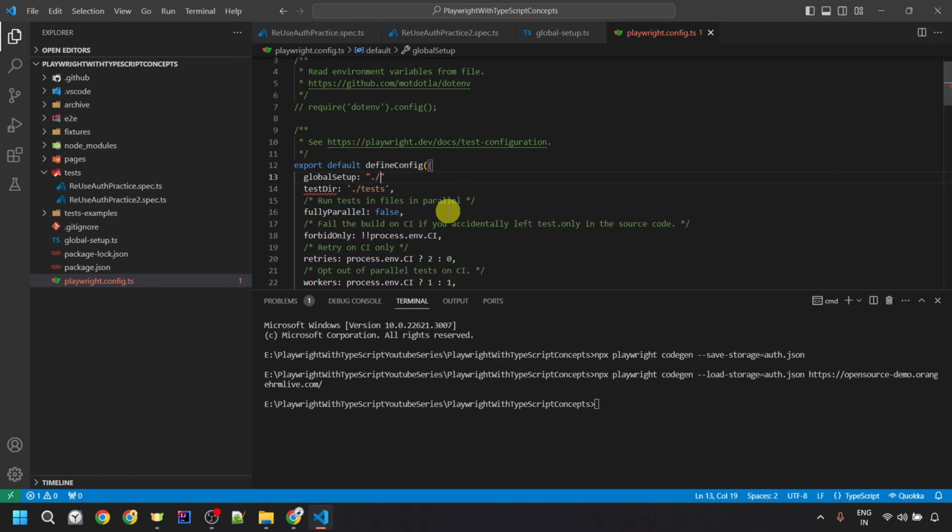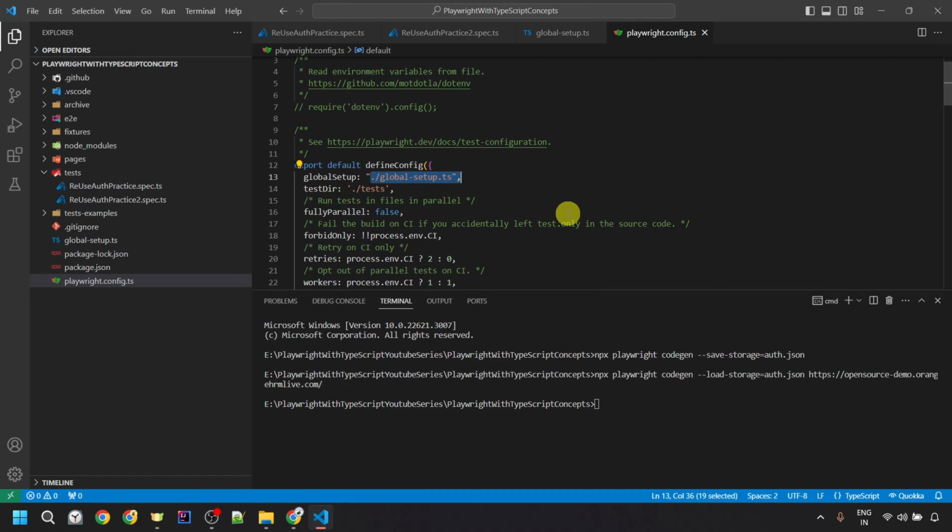So ./ from this configuration file, we are going to its parent folder, and here we are going to use this file, which is global-setup.ts. So the exact file name you need to give. Don't put any spelling error, otherwise it will not work. And then a comma you need to put. So this is the key and this is the value. So global setup is the key where we are going to provide this value where we have created the function which we want to use for our setup to log in to the application.